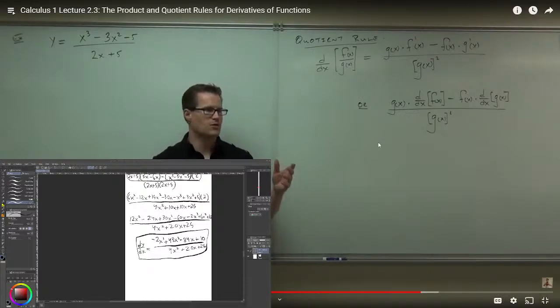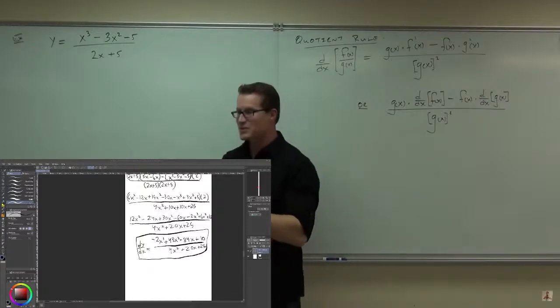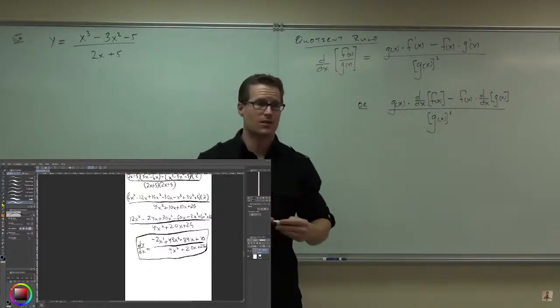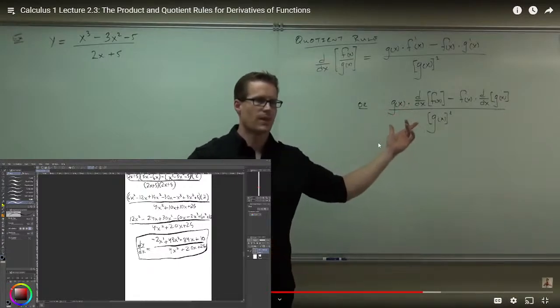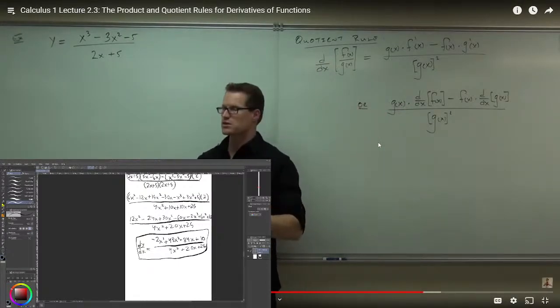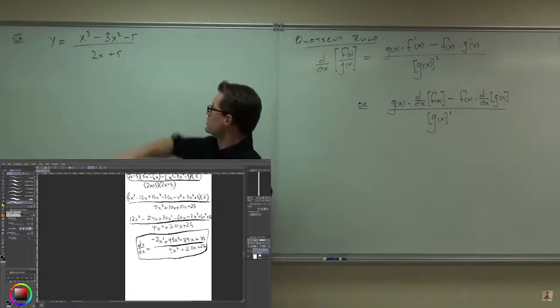Now, there might be a way if you multiply by the conjugate. No, even that would make it worse. Nothing good can come of this. The only thing we can do is understand that this is in fact a quotient. Does it fall into the category of the quotient rule? Yeah. Which means I have a function in terms of x over a function in terms of x. Maybe it just does have a really complicated answer.